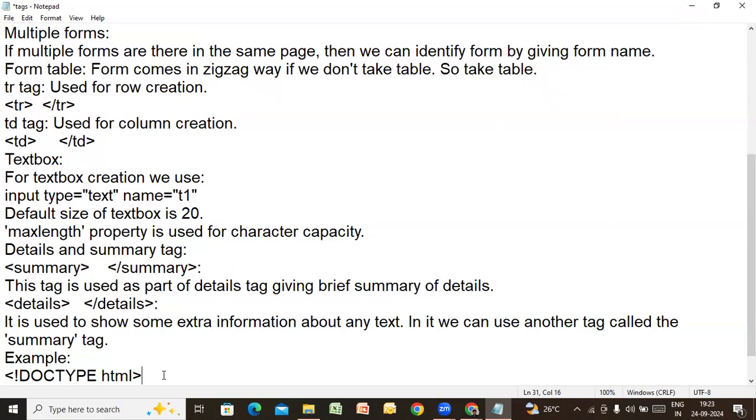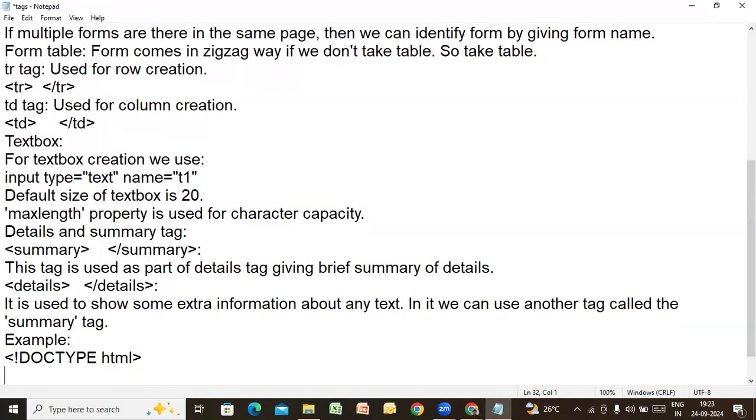Generally, the DOCTYPE HTML is a declaration that tells the browser which version of HTML the document is written in. Generally, it will speak about the version. Okay. So for that, we can write like that. And let me complete the application here. Start HTML, not mandatory, but you can provide.